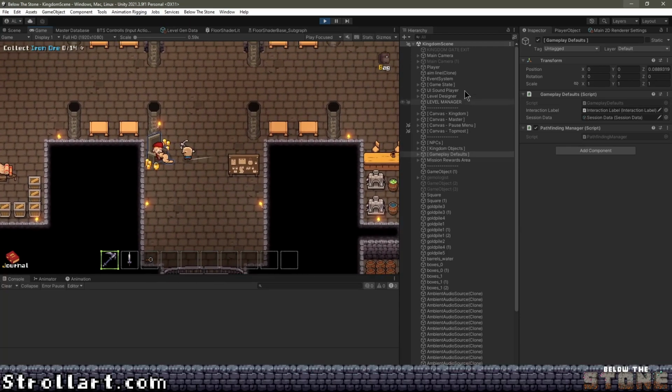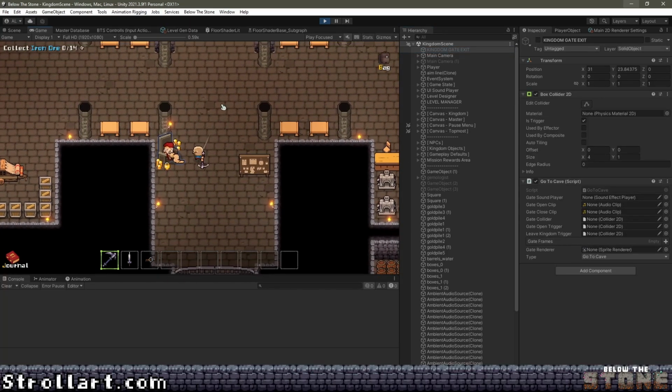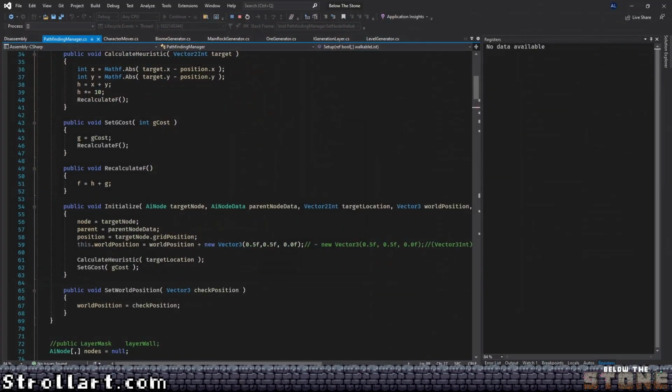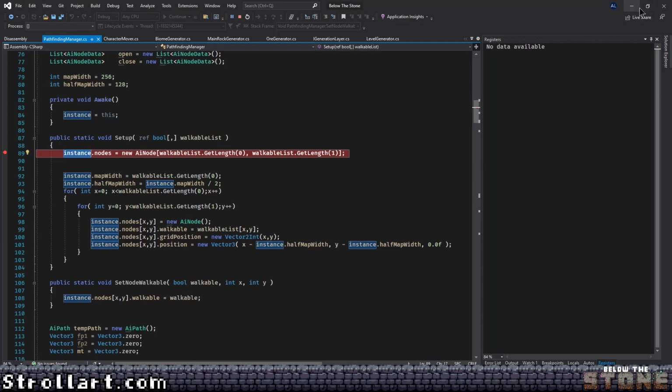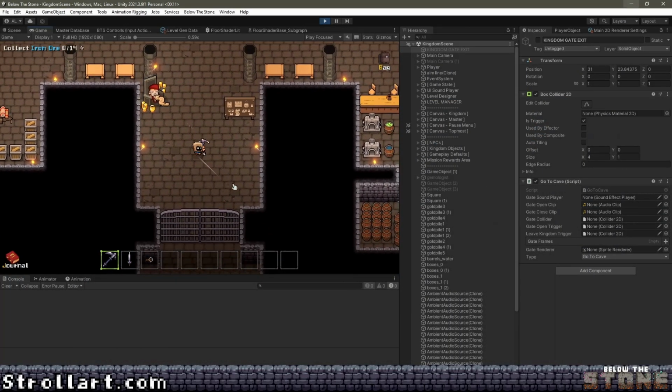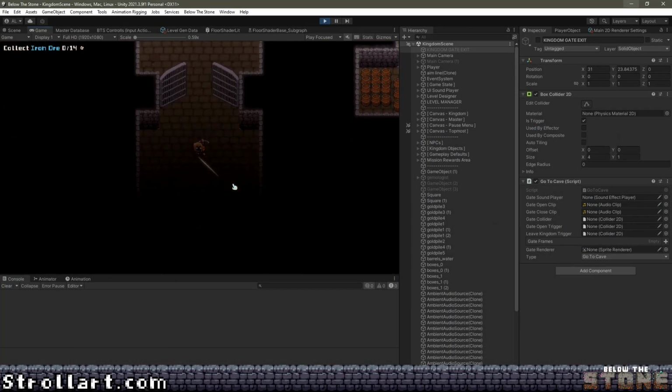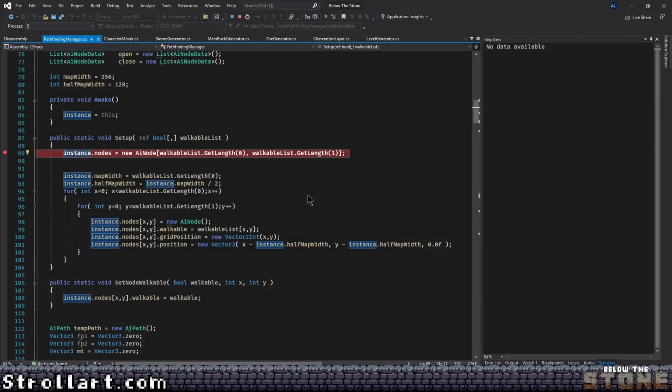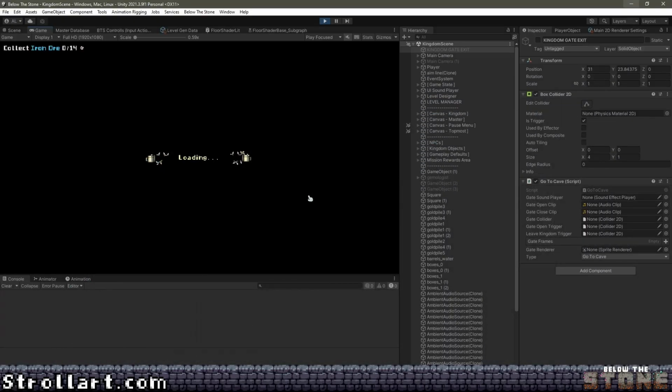Anyway, with that being said, I'm going to test this and show you what exactly I mean. So I'm going to leave the cave, and this is also going to show the new loading screen that I'm working on. And in fact, it immediately goes to the debug breakpoint. Yeah, it immediately hits the breakpoint. It just hit the loading screen, and we're actually still in the kingdom scene, as you can see in the hierarchy view.